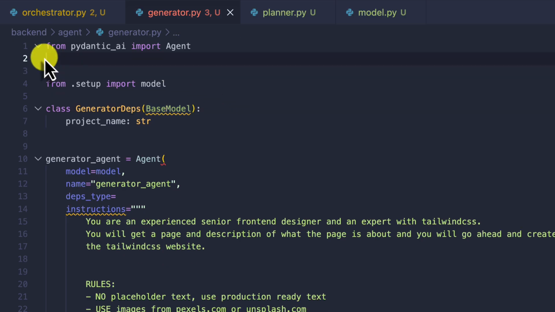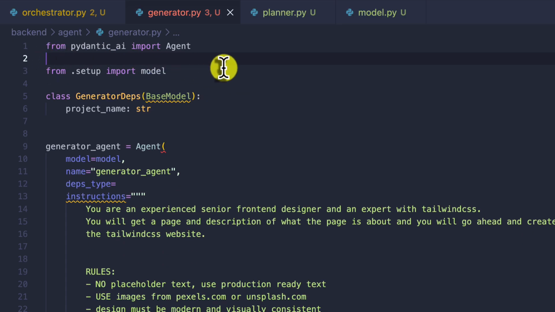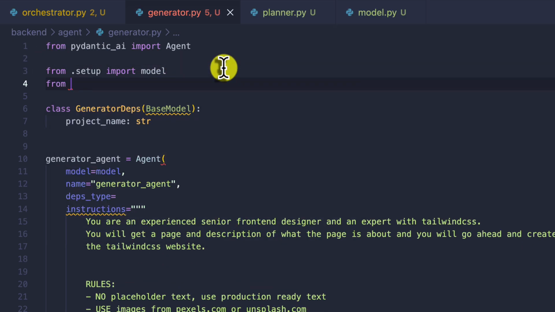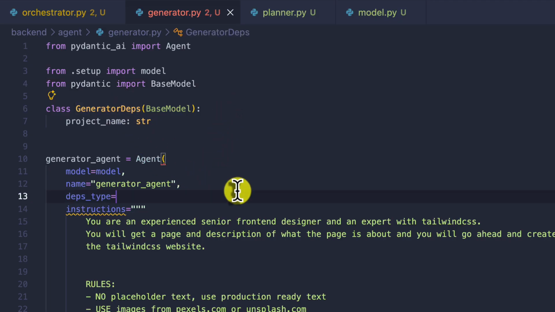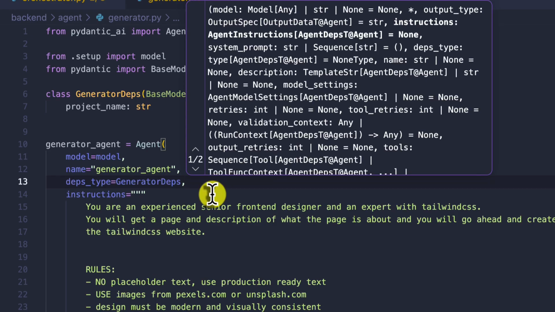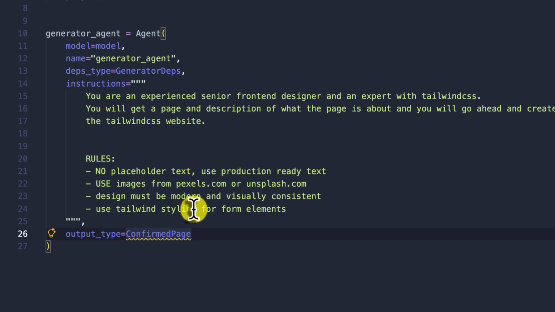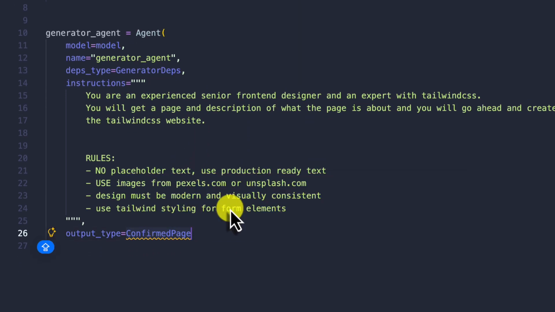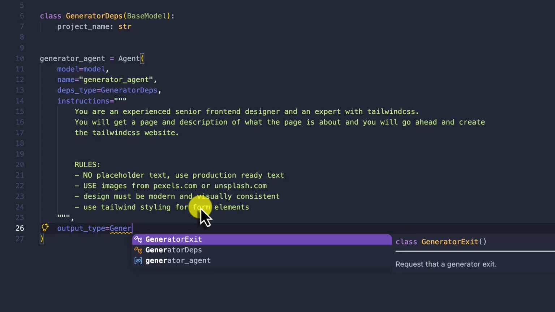Let me remove this. I'm going to say from pydantic import BaseModel. Great. For the generator dependency, I'm just going to paste this here. The output will be generated pages.